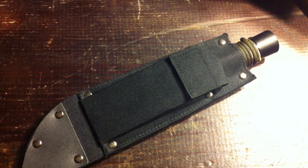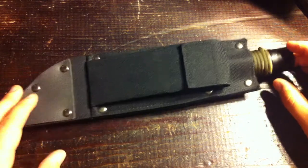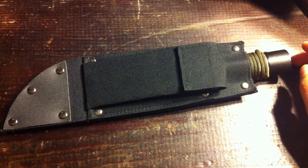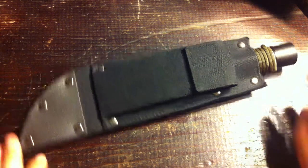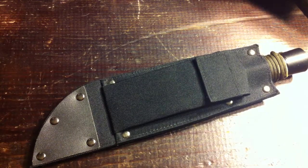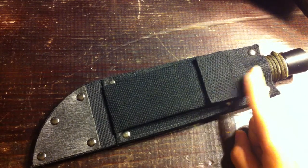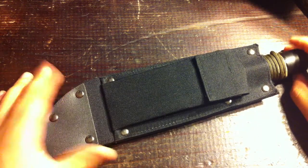Hi YouTube, this is going to be a knife review on a fixed blade, which is the Cold Steel Bushman. I have two versions of it to show you. These are really great fixed blades. I use this one all the time outside in my yard for yard work. So let's get right to it.